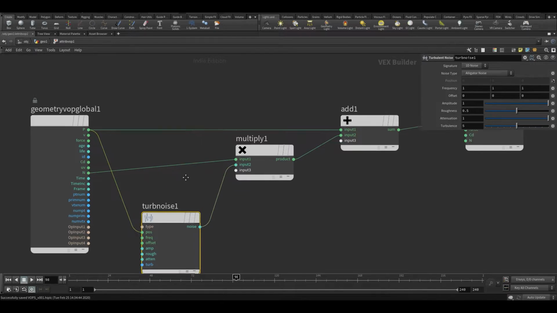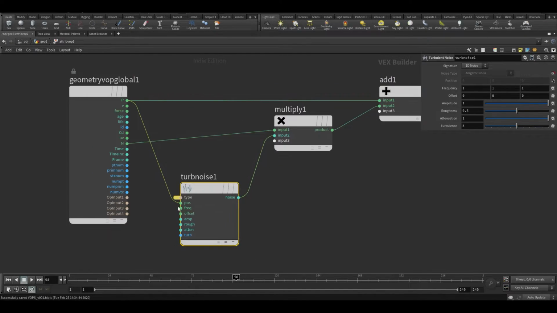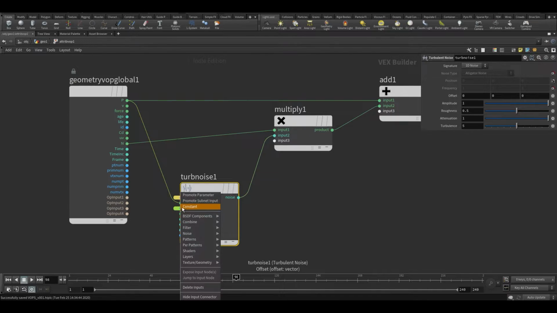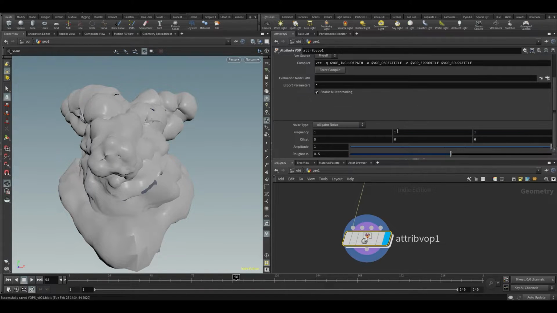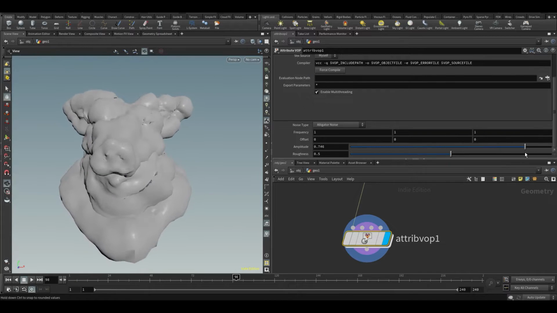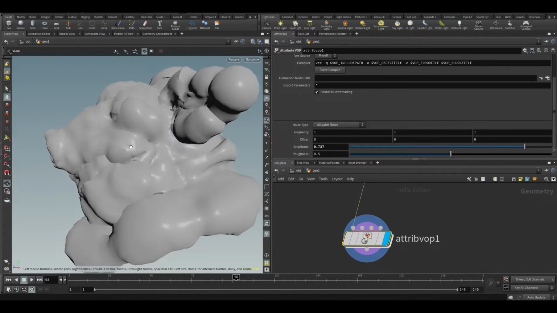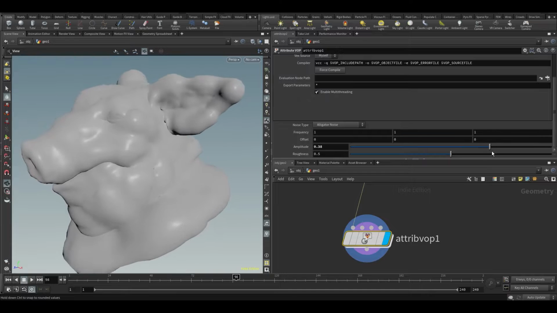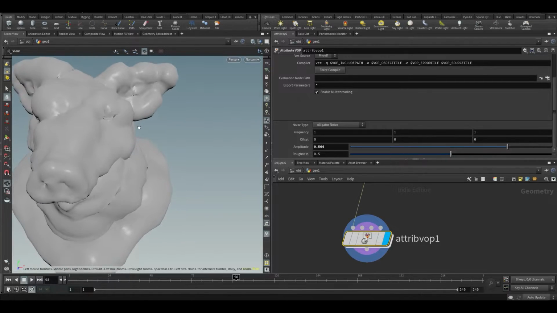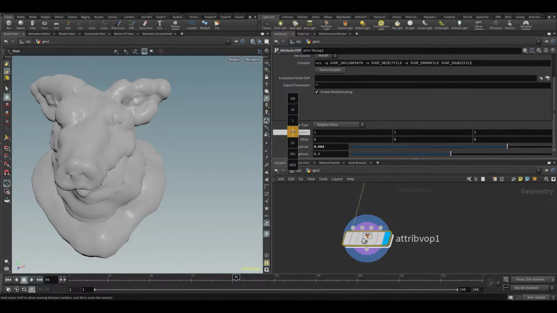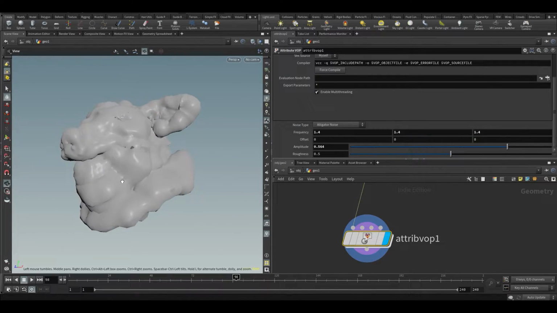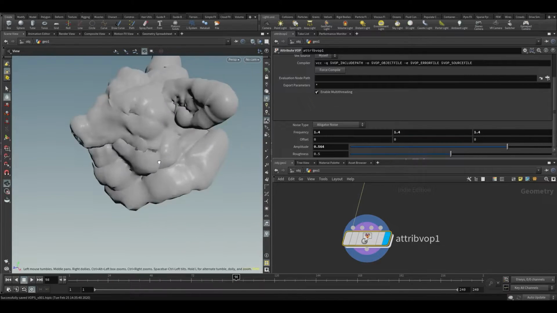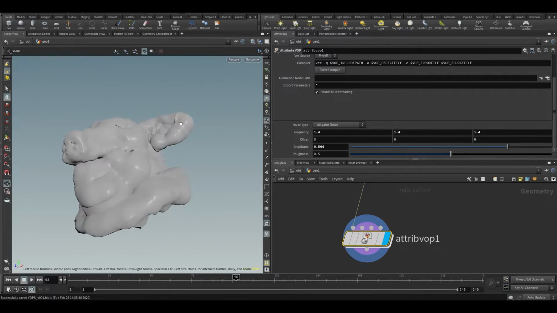So we just use this as a multiplier and then promote our parameters, and move up a level. All right. Now you can see we get a completely different thing. Now it will displace this geometry along the normal based on our noise. So we get a very sickly looking pig.